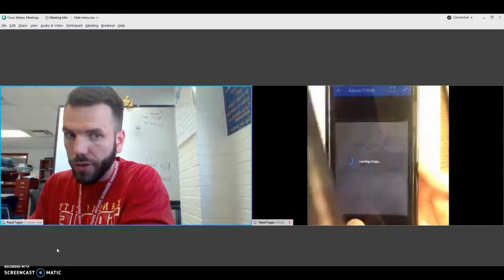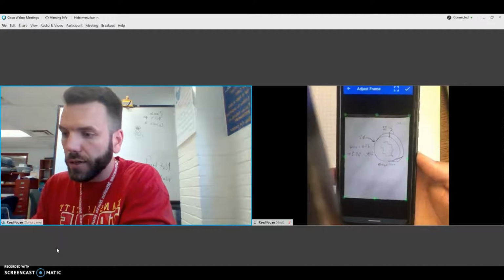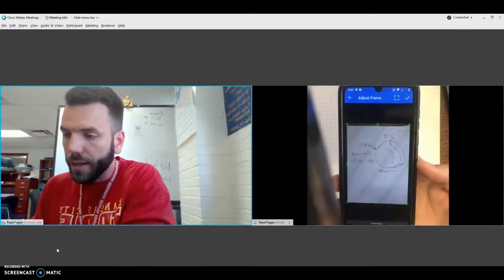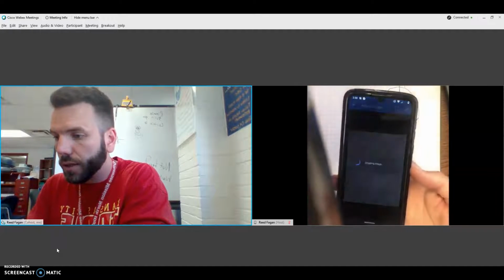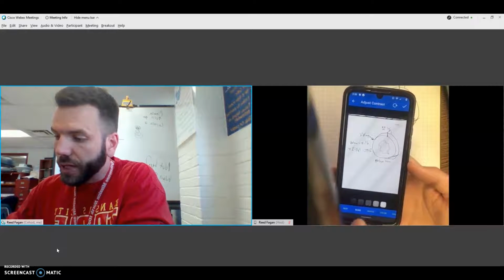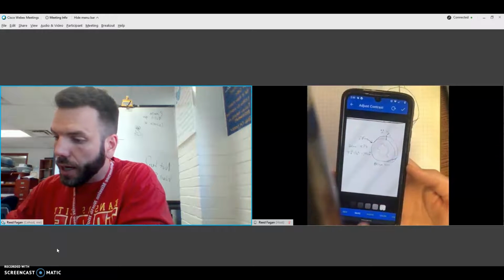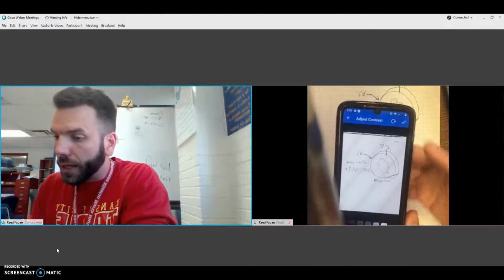It does hold still. It wants to verify the frame is correct, so I can actually bring this down a little bit if it's not cropped correctly. That's a nice feature about scans. Now I'm going to click the check mark. Voila, I've got it. You can adjust the contrast if it's not showing enough contrast. I probably want more in the middle. That's probably the standard. And I'm going to click check.